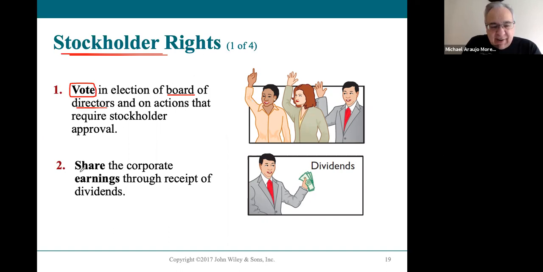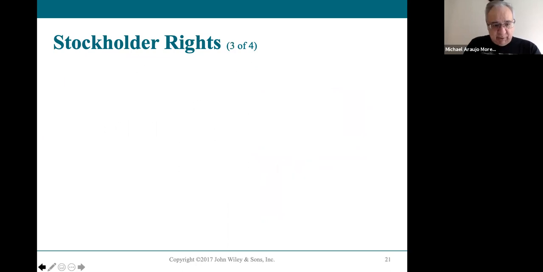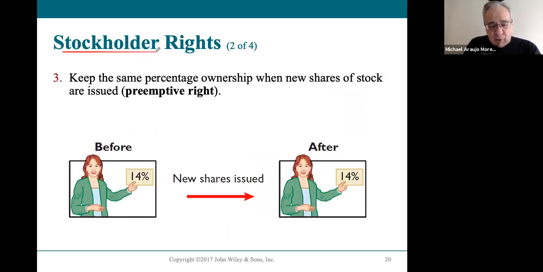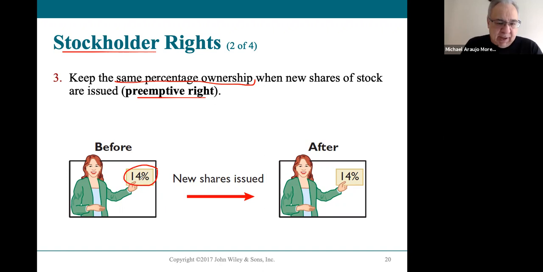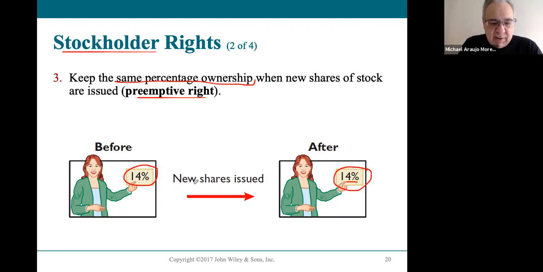You have a right — not a guarantee — to a dividend share of the corporation's earnings. For a corporation to give a dividend, they need to be profitable. Another right stockholders have is something called a preemptive right, which means they have a right to keep their ownership stake the same when the company issues new shares. For example, if I own 14 shares out of 100, I own 14% of the company. If the company wants to issue 100 new shares, I have the first right to buy the new shares to maintain my 14%.